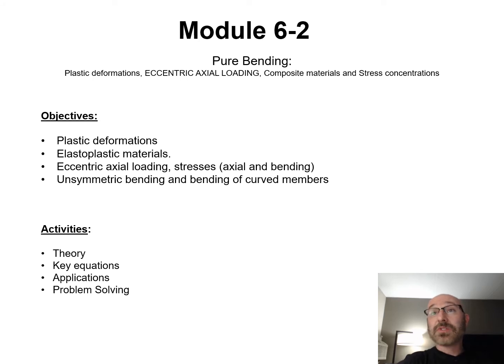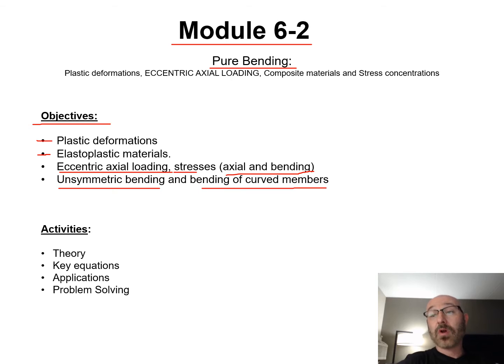So within module 6.2, we're going to continue looking at pure bending. Now within this module, we're going to look specifically at plastic deformations, then take a look at some elastoplastic materials and some eccentric axial loading. And with this loading, we're going to take a look at stresses, both axial and bending stresses. Then we're going to take a look at the last section here for unsymmetric bending and bending of curved members.